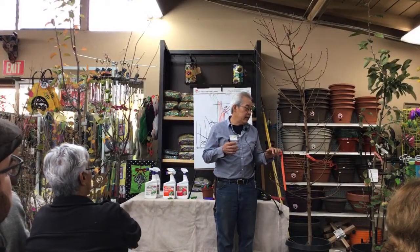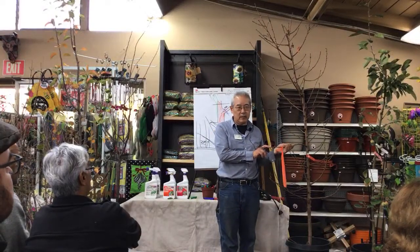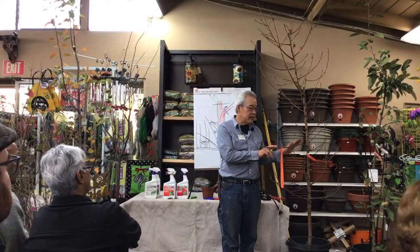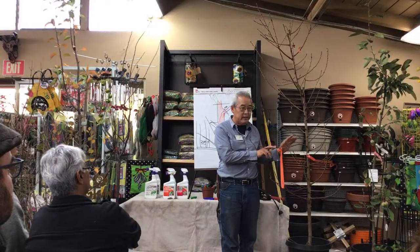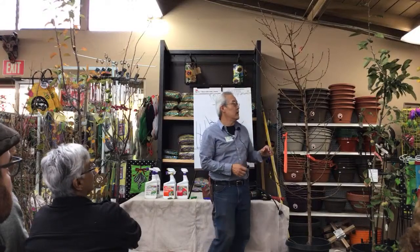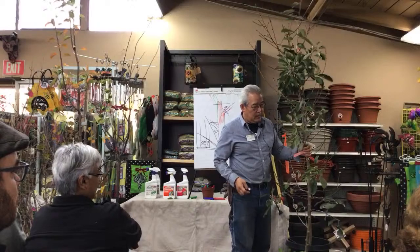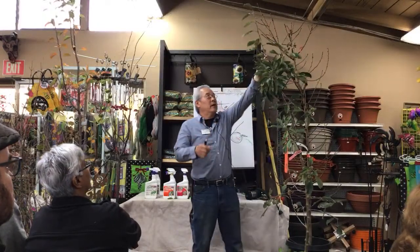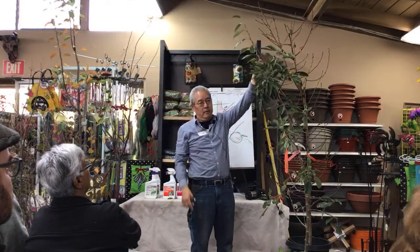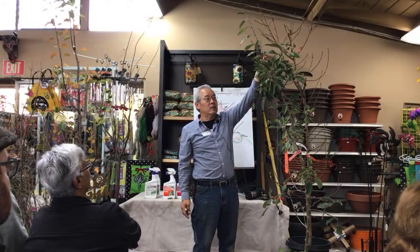So on fruit trees, most fruit trees, as they're growing, they don't make any flower buds in spring or summer, most of them. But in the fall, they stop growing, and whatever leaves get the most sunlight make the flower bud. So on a branch heading straight up, the only leaves that are getting the most sunlight are the ones at the very tip. So if the branch is vertical, you just get fruits forming at the top.